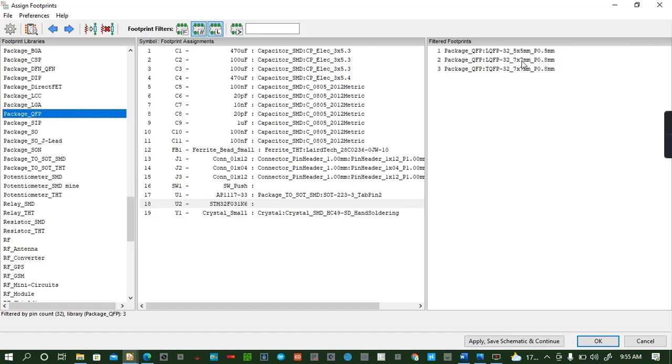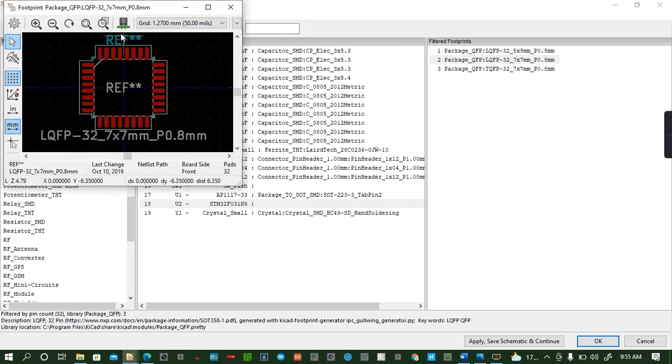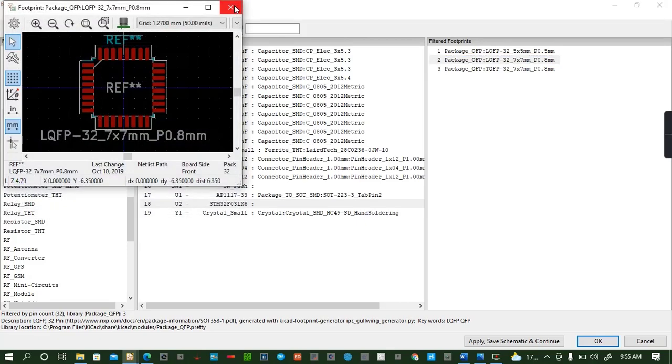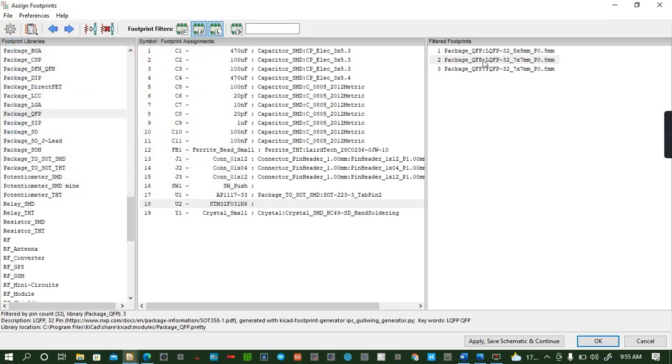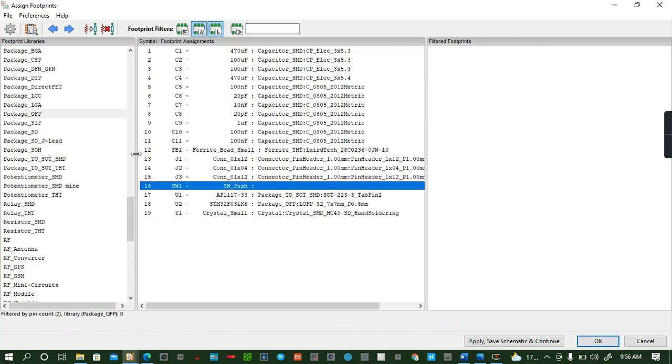So yes, package 32, 7x7 was my dream. Hey, there's no hurry in Africa. You just do things the way you want. I wanted it 7x7, 32 pins. Now we have the final one. I have to decide what to use.